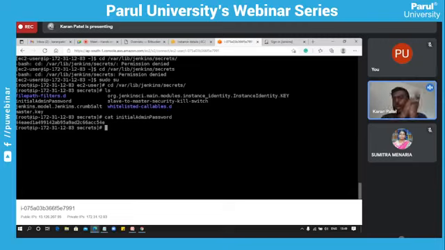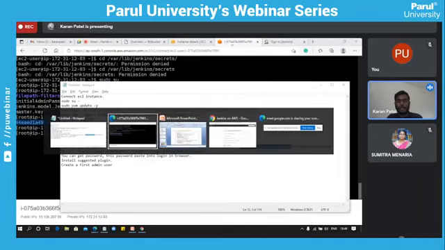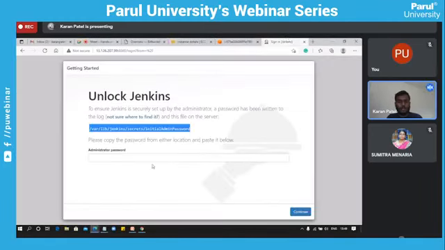See guys, after installing Jenkins, it provides one admin password. The admin password is available in this particular location: /var/lib/jenkins/secrets. Like in Windows, all software is installed in the C drive; similarly, in Linux all software is available in the lib directory. So go to lib, jenkins and secrets. You open that file using the cat command, and you can just copy this. And I paste it in the browser.